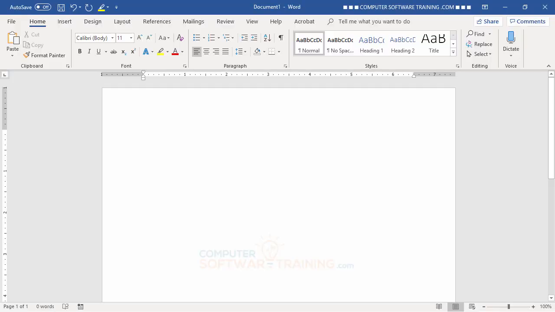Okay, so let's look at creating a document from scratch. Currently I have just a blank document screen, and you saw from the previous video how I would have gotten this. So once you have that up on the screen, you say, okay, fine, now what do I do? Well, you start typing. I think one of the more popular uses for this would be typing up a normal business or personal type letter.